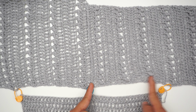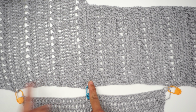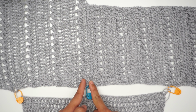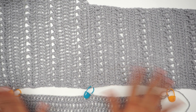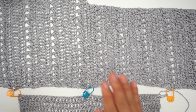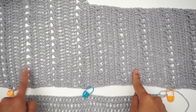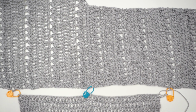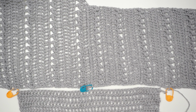Okay, I have 13 rows, and then I place the stitch marker here. The back panel is exactly the same. I count 13 rows, and I place the stitch marker there. I just want to explain to you what I'm doing here. All this doesn't matter. Just make sure when you sew the front and the back panel, it's nice and even on the sleeve as well. Okay.